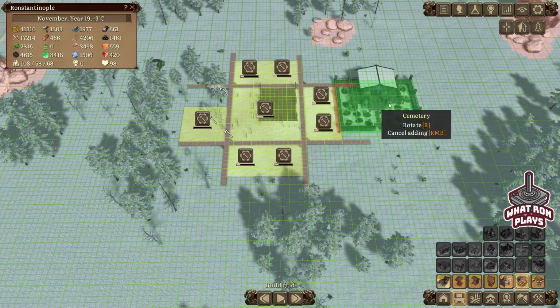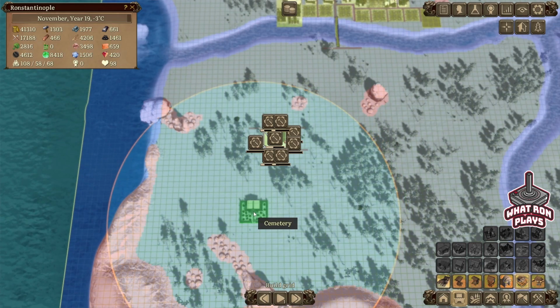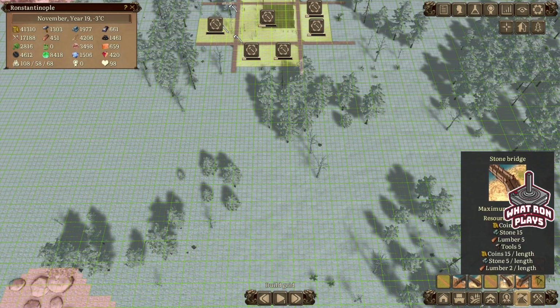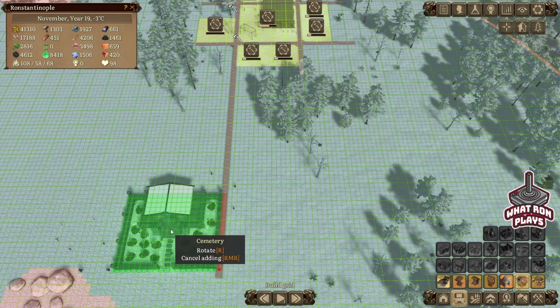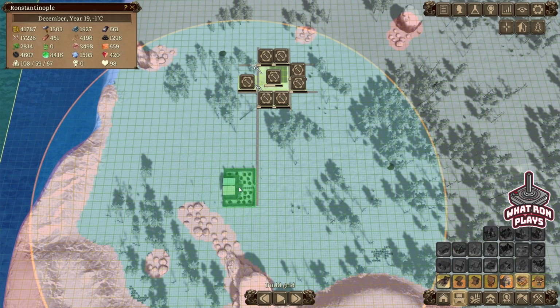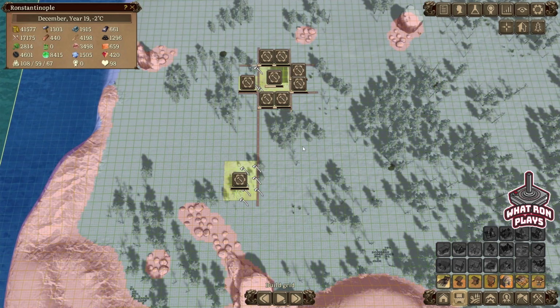Also put a cemetery. Oh, the cemetery, like, gives me a giant circle. So we'll put that down here somewhere. So we'll put that like, let's continue this road down there. We'll put a cemetery like down here. Let me make sure it reaches everything. Rotate it. Alright, that looks pretty good. So we'll put it there. And then we'll go up here.